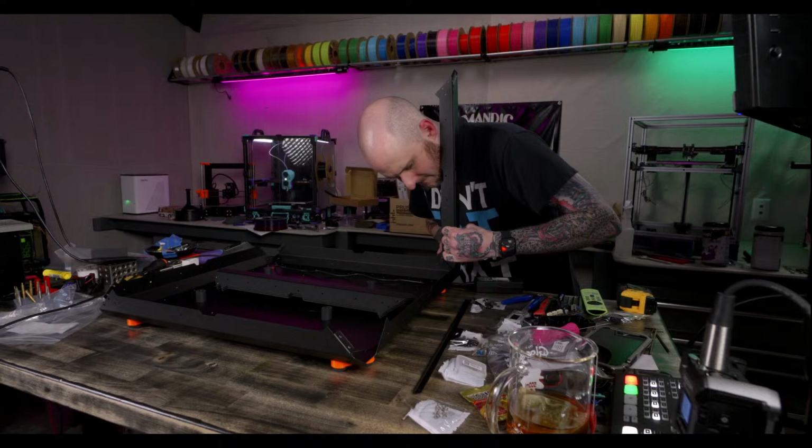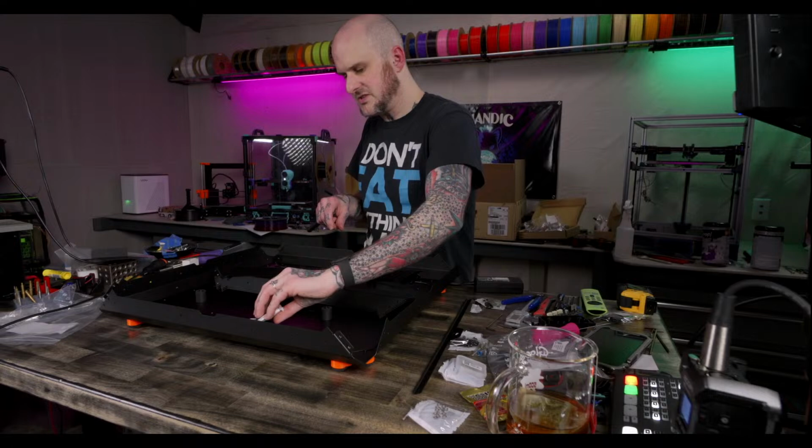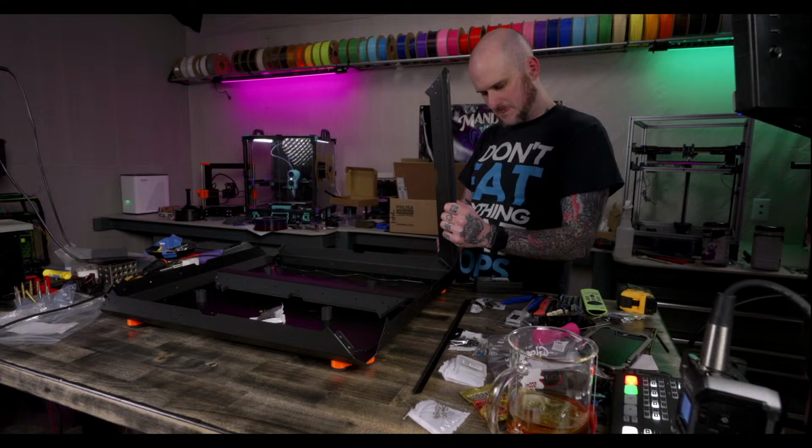That's the wrong screw. That's an M3. I'm mixing up my screws. Here we go, 4x5s. They both use M2.5, so I'm like, it fit the hex bit. That's got to be the right size. No, it's not. That's not how that works.